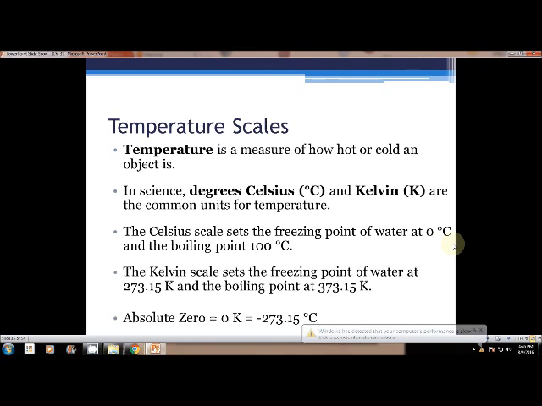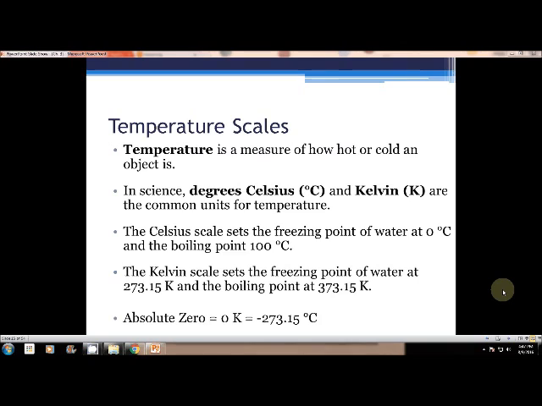Absolute zero is something you may have heard of before. It shows us the difference between Celsius and Kelvin. Absolute zero is when we reach 0 Kelvin, which has never been done before. They're working on it. They've reached about 3 or 4 Kelvin as of right now. But you see, that's really cold because 0 Kelvin would be negative 273.15 degrees Celsius. And that's about negative 459 degrees Fahrenheit, just for some reference for you.